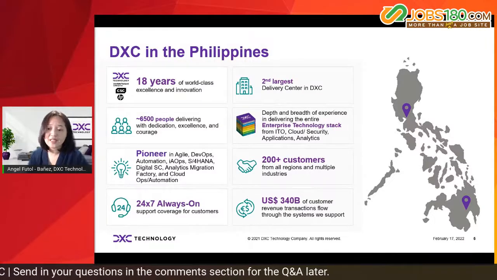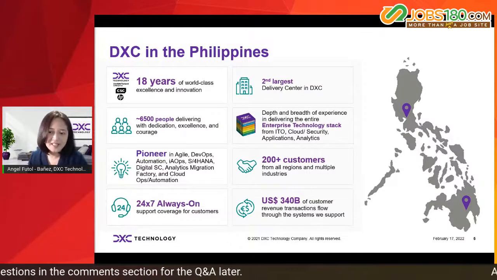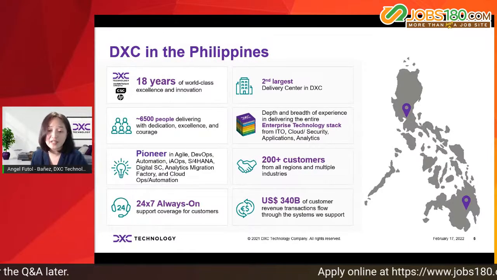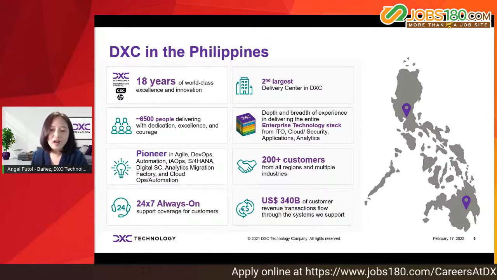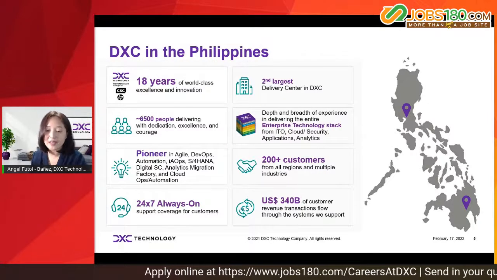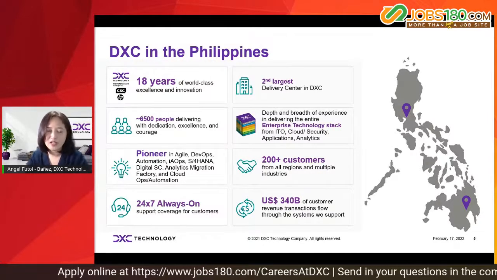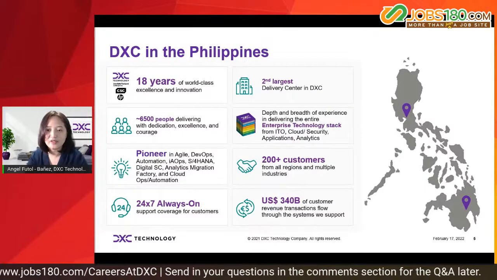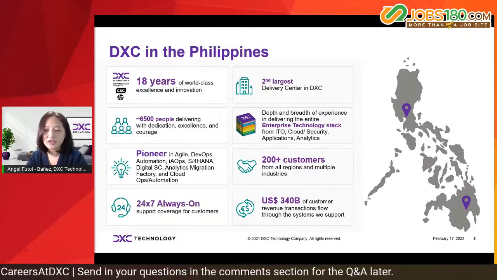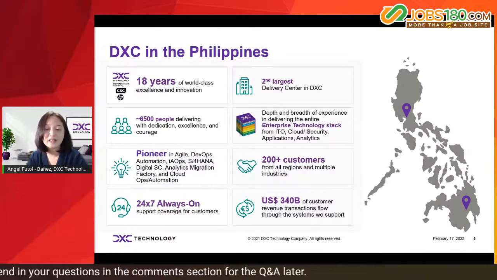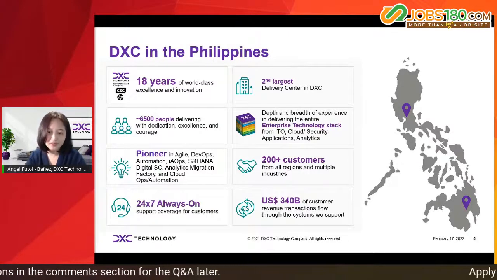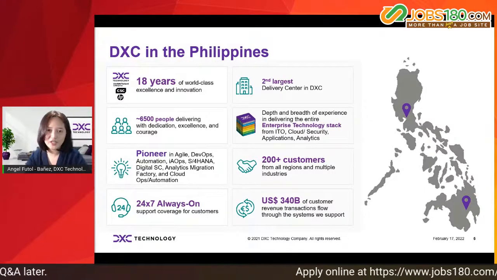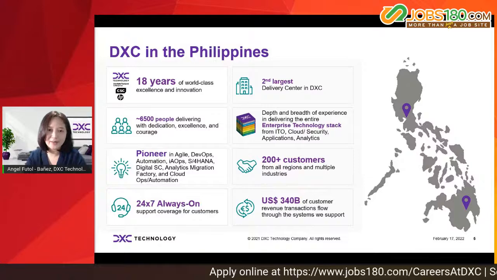Another thing that makes DXC unique is that, as a center, if you look at the services that we provide here in the Philippines, we deliver across all layers of the enterprise technology stack. So there are a lot of career opportunities here in DXC Philippines. And in terms of size, we're the second largest delivery center in the world for DXC and one of only four global innovation and delivery centers in the world.